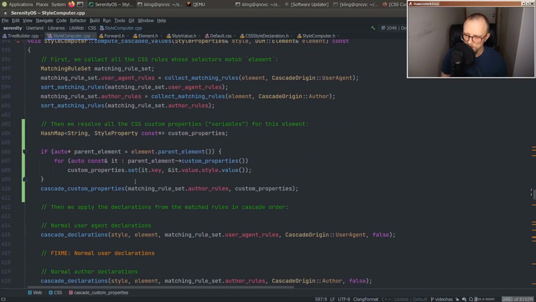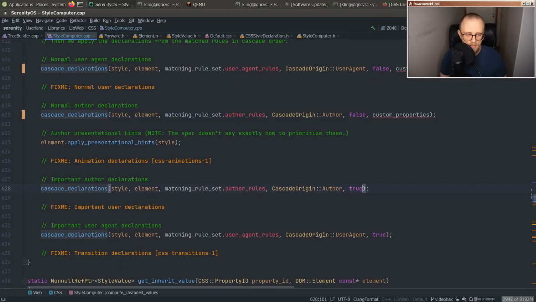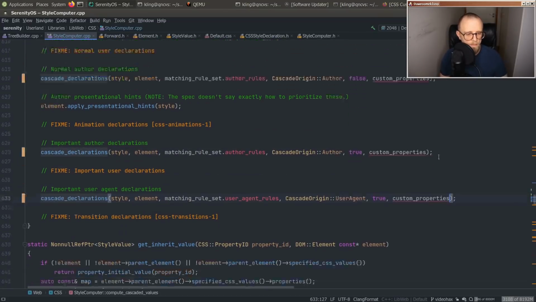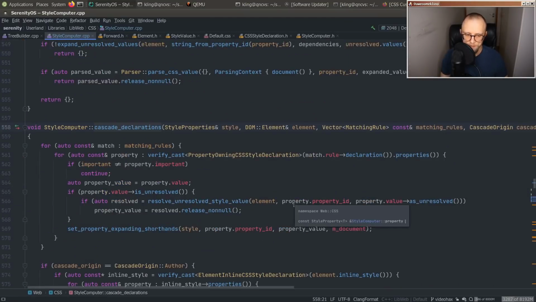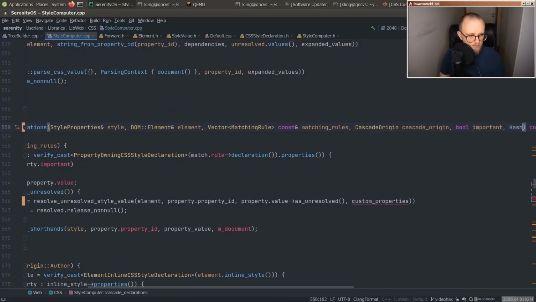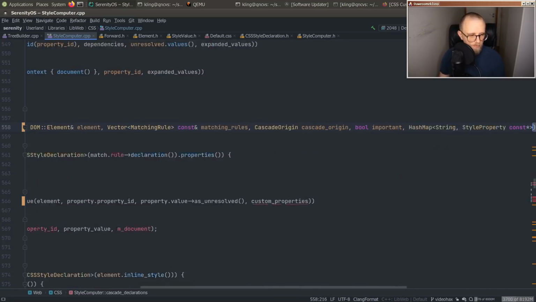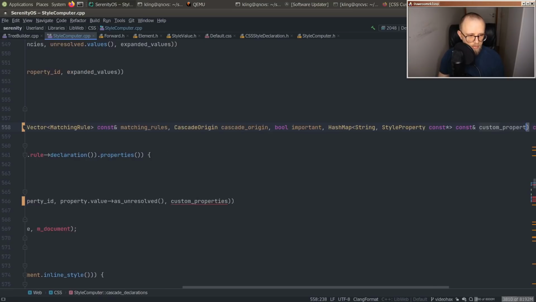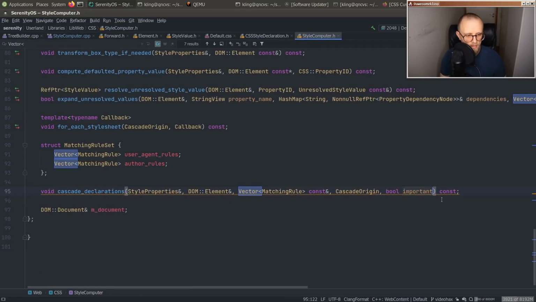And then we just have to pass this in to cascade declarations, I think. So if we pass this along, and then we pass it along to resolve unresolved style value. Let's just go ahead and fix up the declaration here.